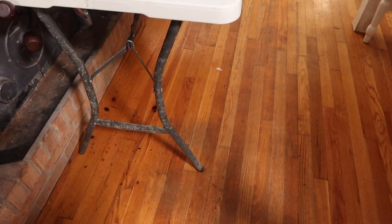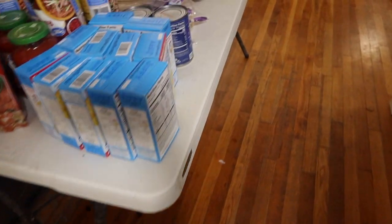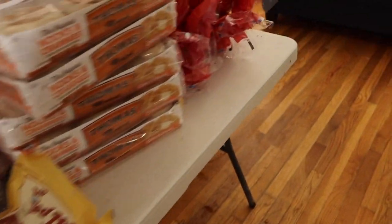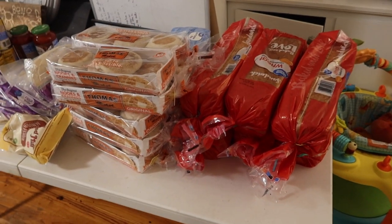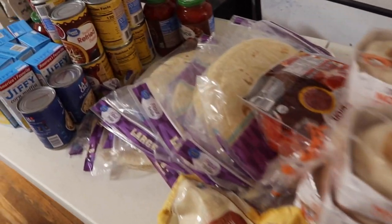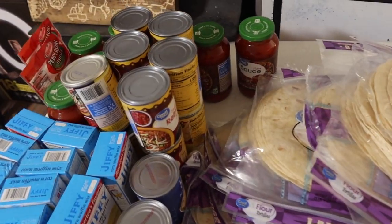This is one of our smaller ones. It was actually outside, so there's still mud on it, but they supposedly hosed it off and toweled it down for me, except for the legs. Good thing we don't lick the table legs, right? I had a kiddo stack the rest of the food on here, so you know how it's going to be.